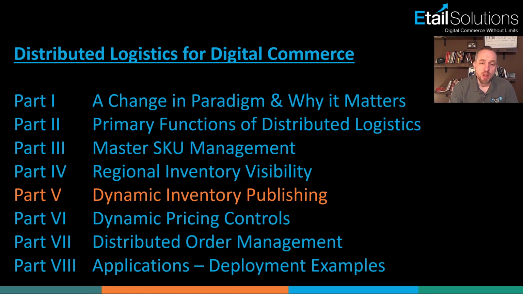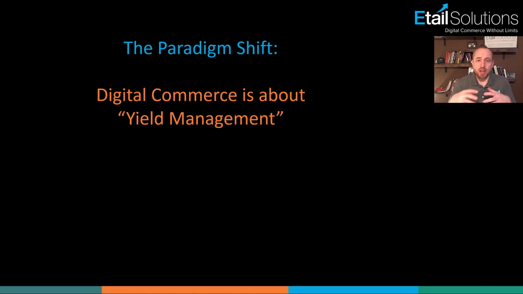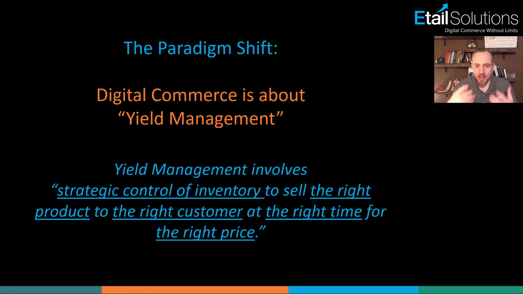So let's dive in. The first thing that I want to come back to again is that digital commerce is really all about yield management, as opposed to more traditional ways of looking at inventory, of really trying to understand forecasts and predict where you need to have inventory and so forth. Yield management is really all about maximizing the current opportunity. It's maximizing what you have, where you have it, in order to be able to drive sales.